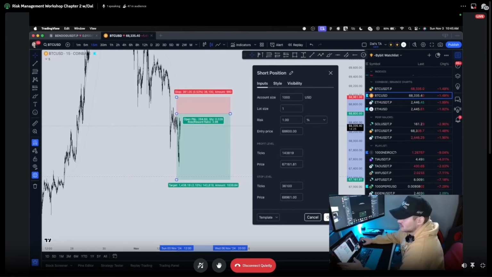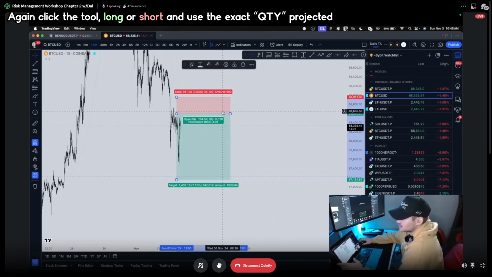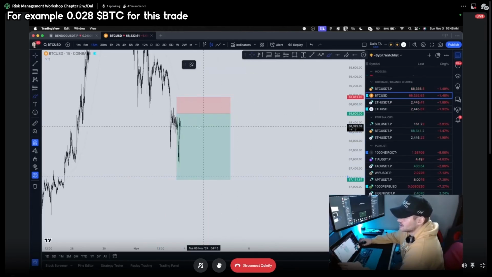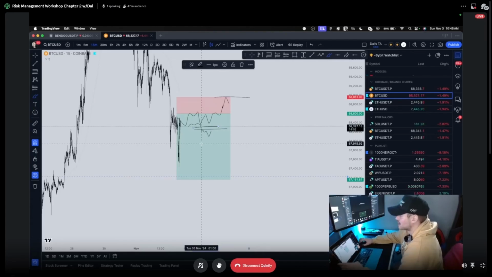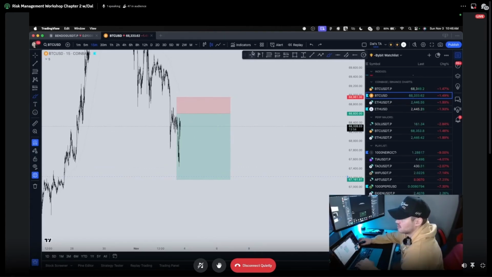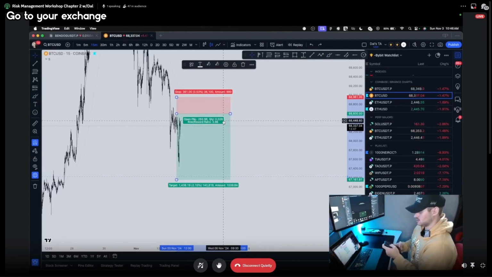So what we'll do is we literally just go in, grab the quantity right there, guys. So we're going to be risking 0.028 Bitcoin. So if we were to get filled again, guys, and we were to take the stop loss, we'd only be losing $10 of our account. In our favor, we're going to be taking profits at our trader's recommendation, whoever you're following. So what you're going to do is take that 0.028, go into your exchange, and put that in your quantity. So let's go do that now together.